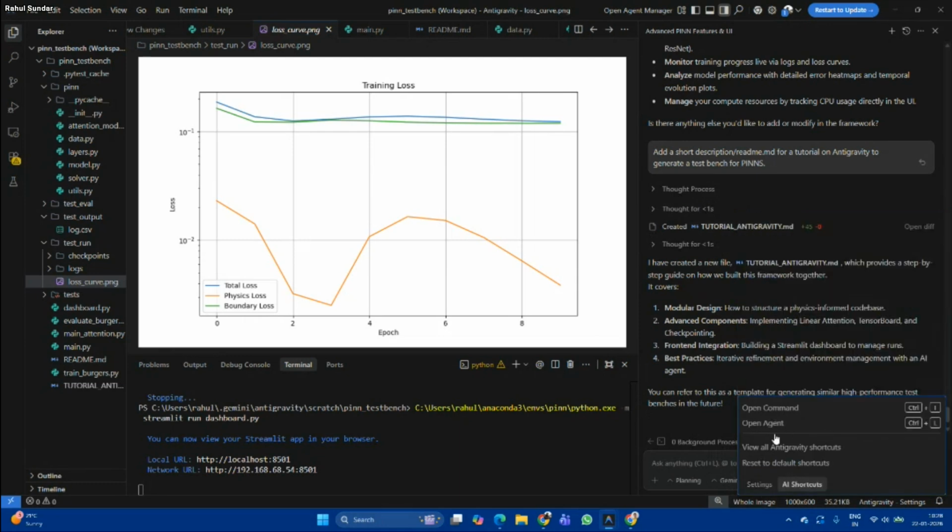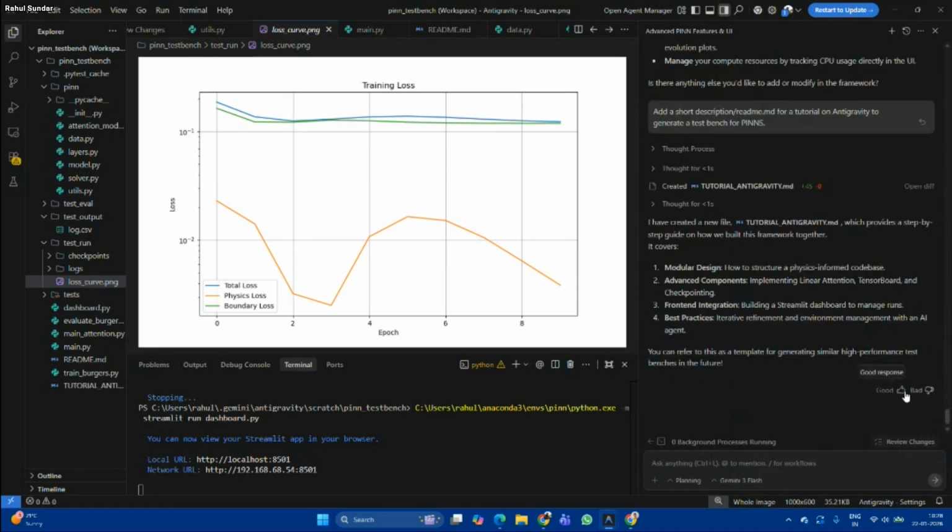And there are some AI shortcuts that you can set up. This is just the open command, and this one opens the agent that you're working with. And you could also rate. So this rating helps calibrate the model responses as per your liking and your preferences as well.